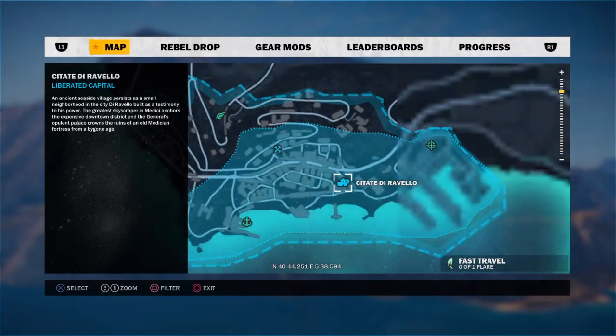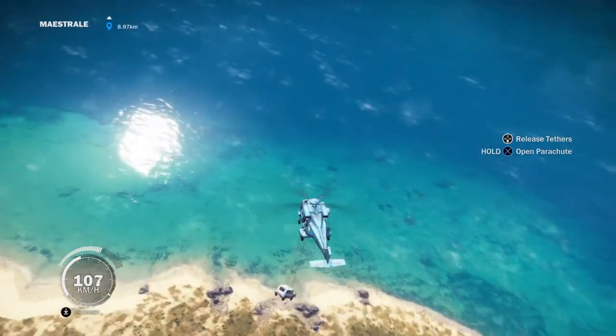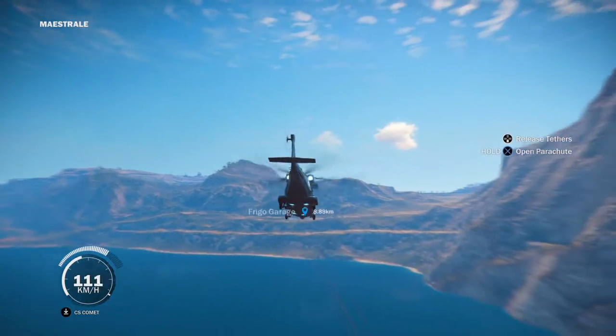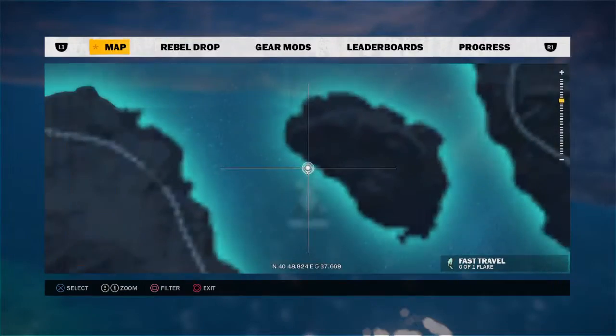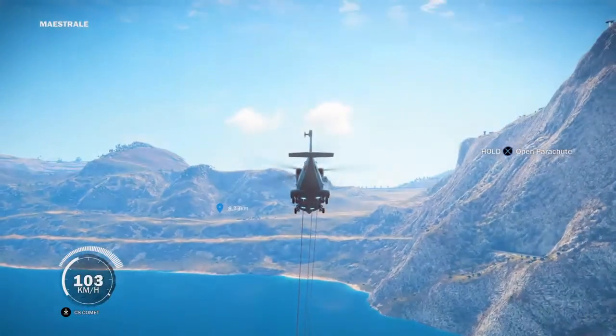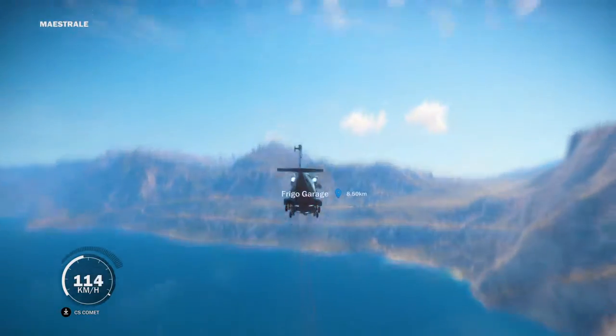Oh yeah, I almost forgot. Where you want to bring it is City di Ravello. Cittate di Ravello. I'm probably gonna get yelled at. So you want to go to Frigo's garage in City di Ravello, and then you'll have your new car. Actually, I think I'll do two cars.